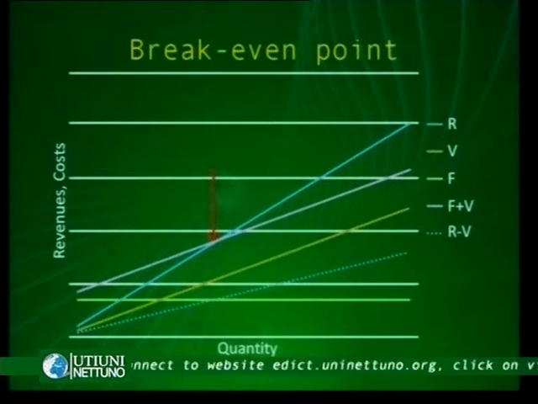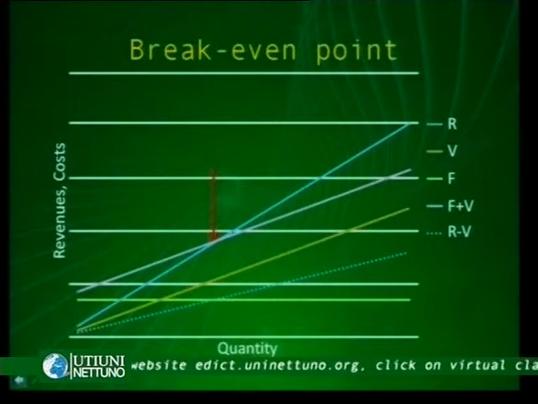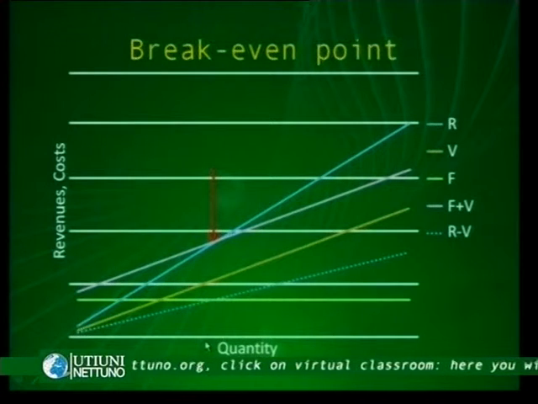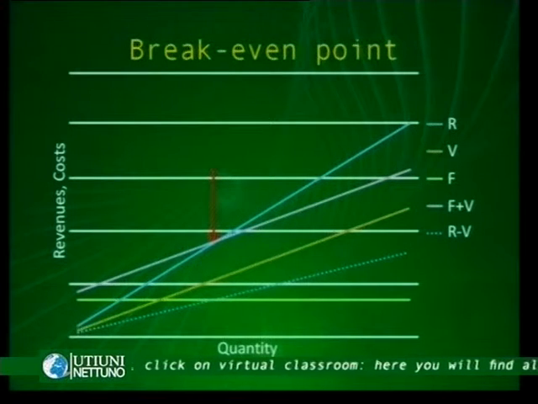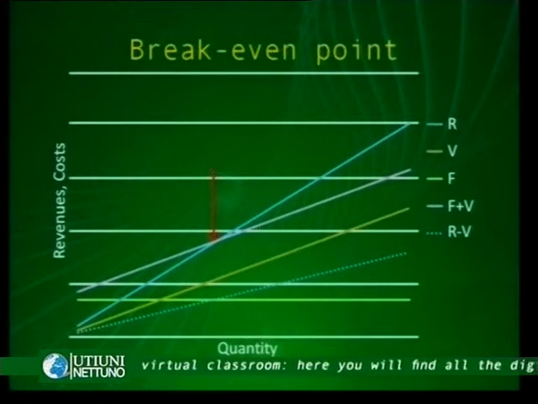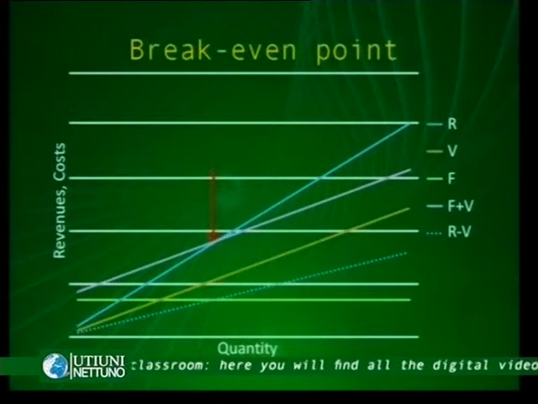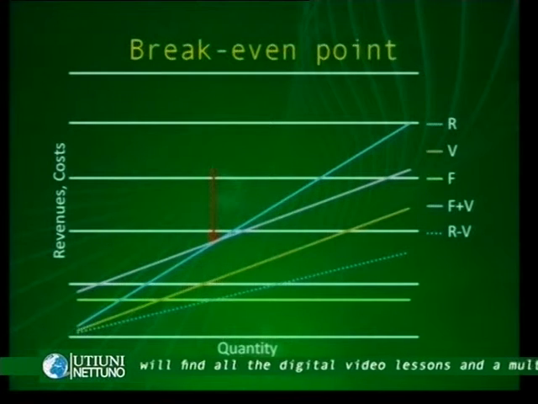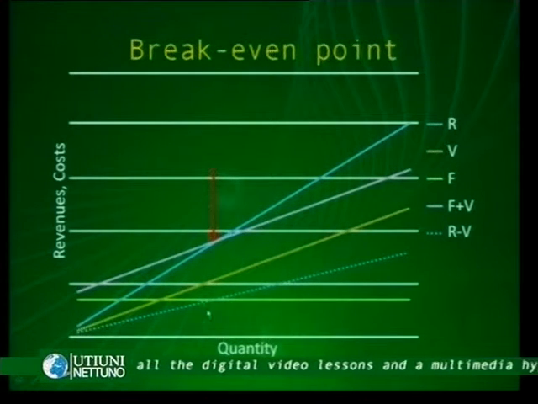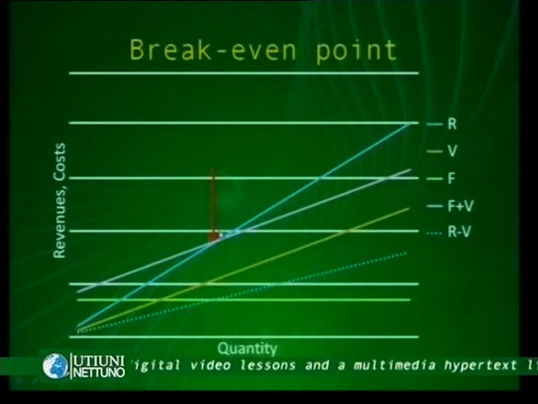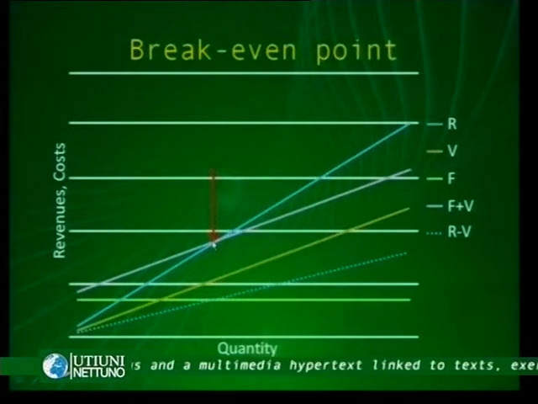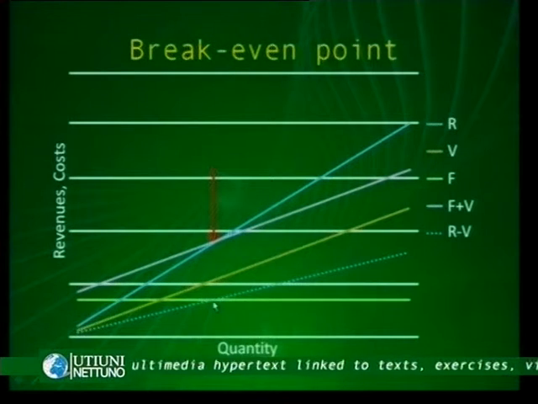So this means that, in other words, you reach the break-even point for this level of quantity because the contribution margin generated by the project for that level of revenues will be able to fully cover the fixed cost of the project. So in this way, by covering the fixed cost of the project, you are eliminating any possible loss, and at this point you have a zero profit.